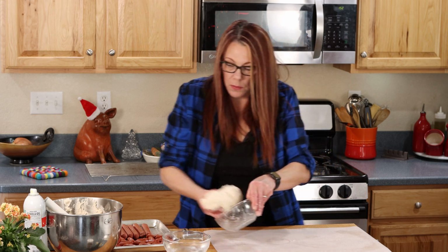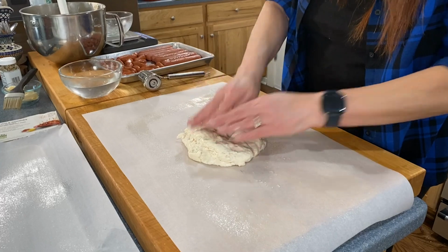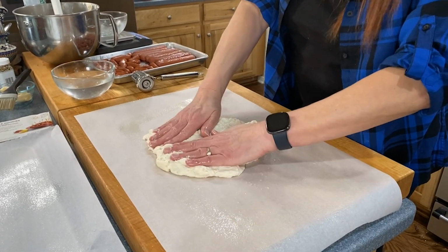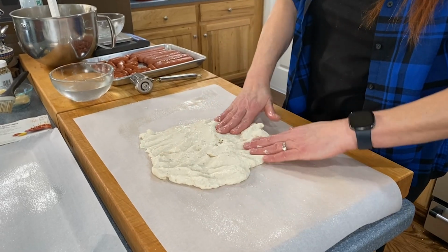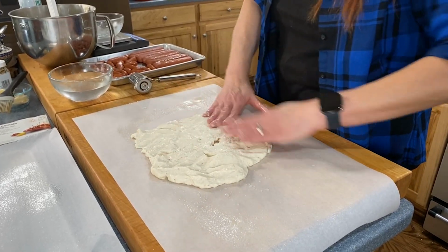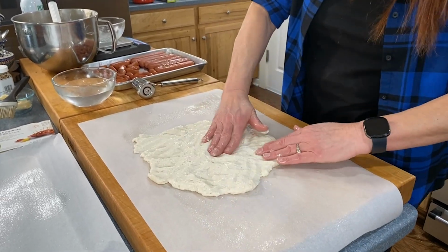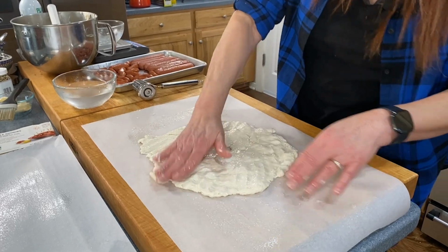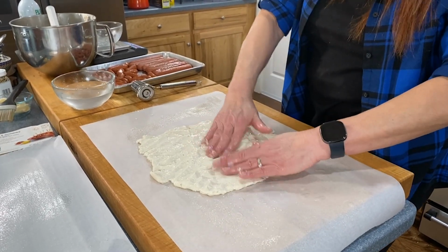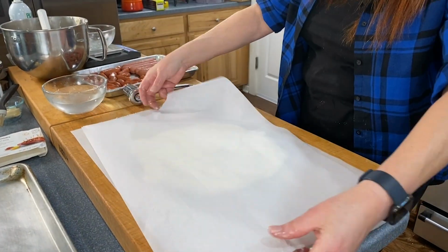And I'm going to take the dough. And I'm going to start pushing it out with my hands. It's a good idea to get pretty close to, we're going for a rectangle here, with your hands before you start rolling it. It'll make it a lot easier and you won't get as many thin spots. Okay, I think I'm in a good place here. So I'm going to take my parchment and put it down.